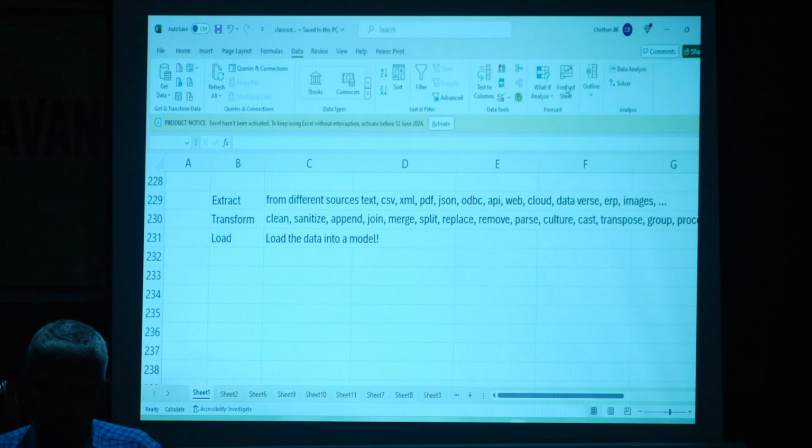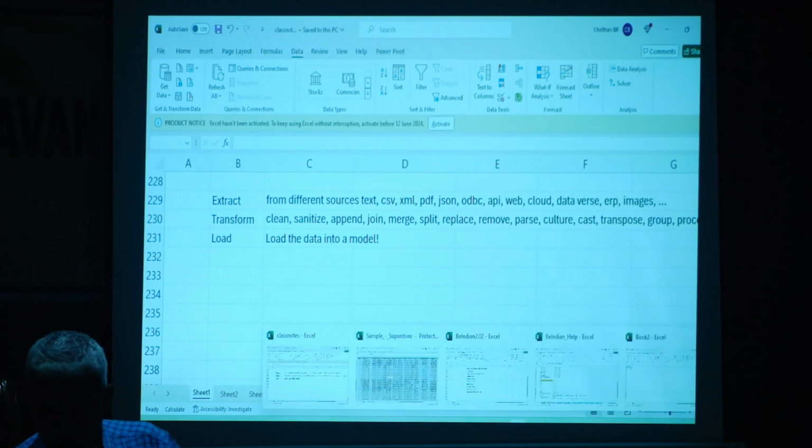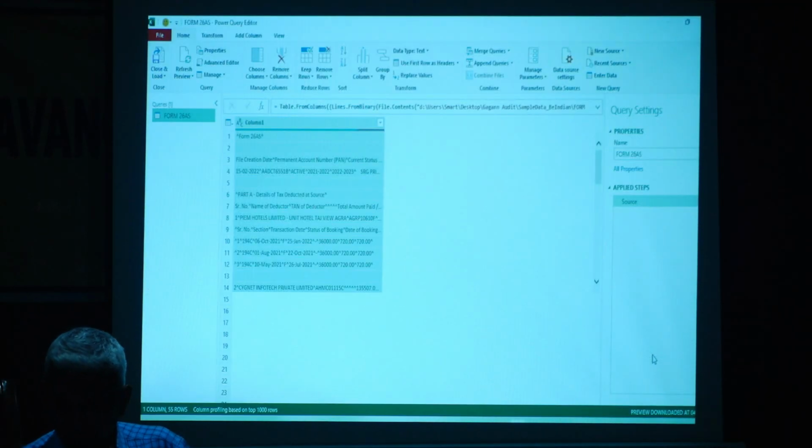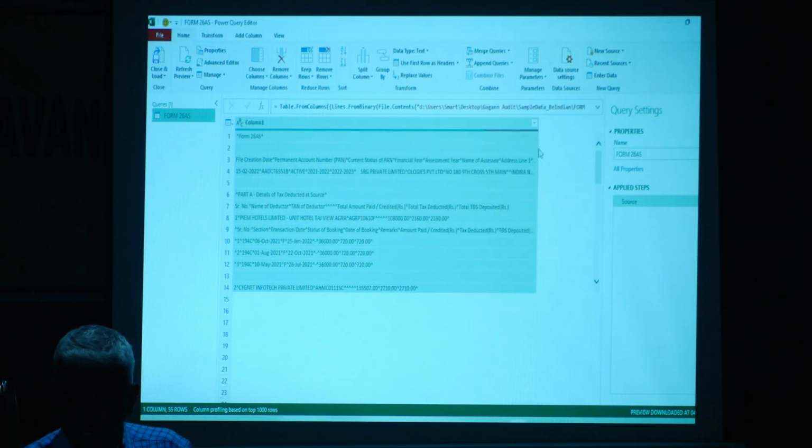Okay. So now let us again come back to our Power Query. Power Query is a forest. Why am I saying it is a forest? Because it has that many trees, that many features. You can't even count. Uncountable features. If you want to learn Power Query, it takes minimum 6 months. But no coding. No coding, low coding. But it will take 6 months.